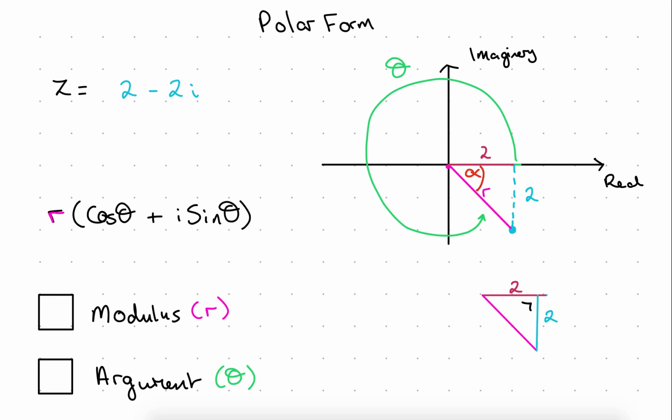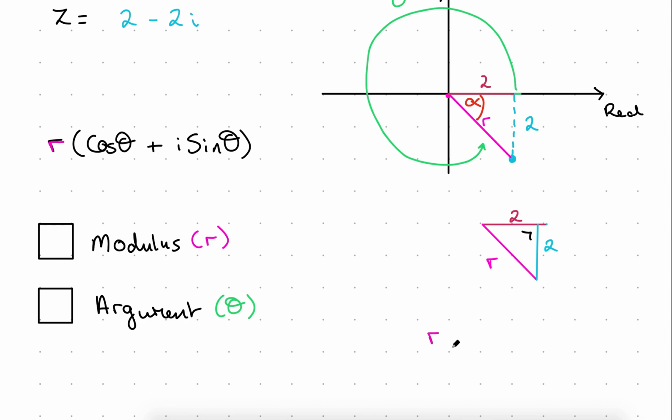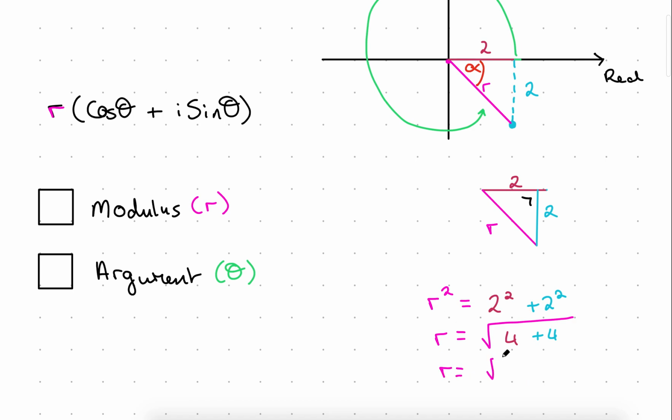And what I can see is that r is actually going to be quite easy to find. It's going to be Pythagoras' theorem. So I can say that r squared is equal to 2 squared plus 2 squared. And to get what r is on its own, I would need to say that r is equal to the square root of 2 squared plus 2 squared. So 2 squared actually works out to be 4, and this other one also works out to be plus 4. So we've got r then is equal to the square root of 8, which we could also write out as 2 root 2.